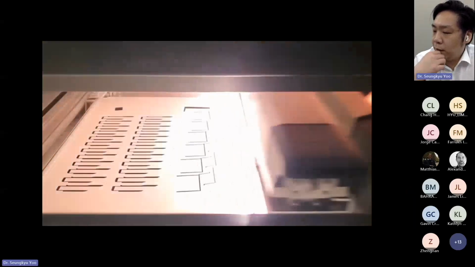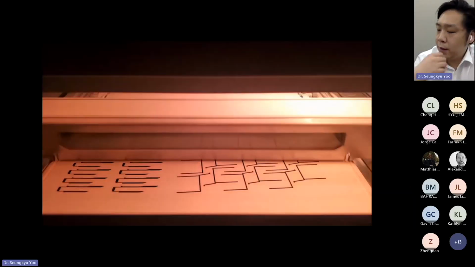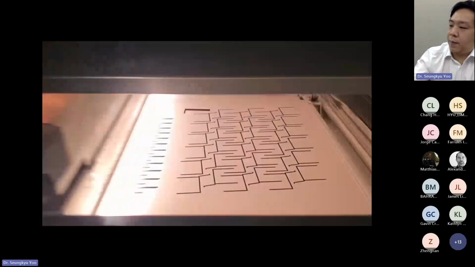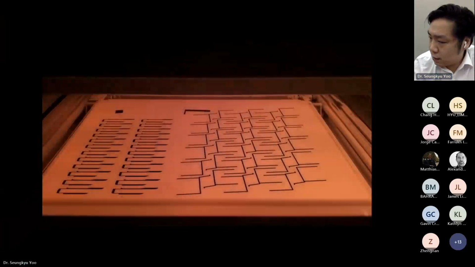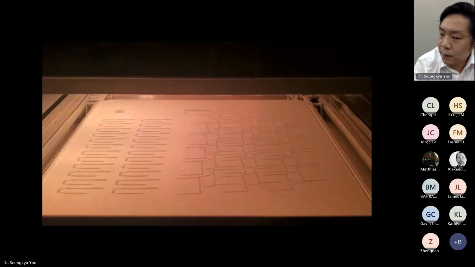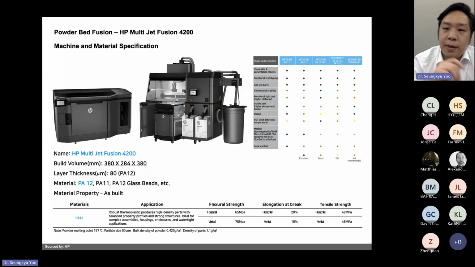The PA polyamide 12 powder is the layering material, and the catalytic ink is printed along the surface. So I utilized the HP Multi Jet Fusion machine.